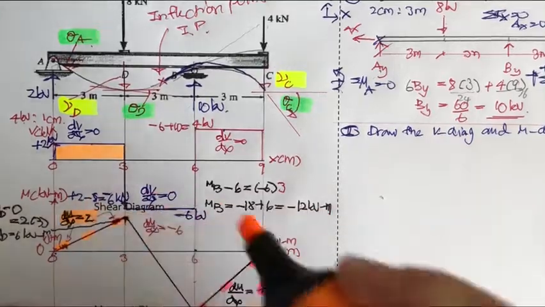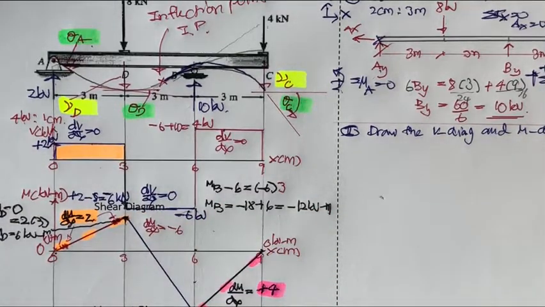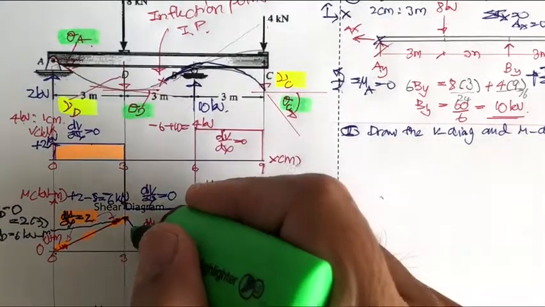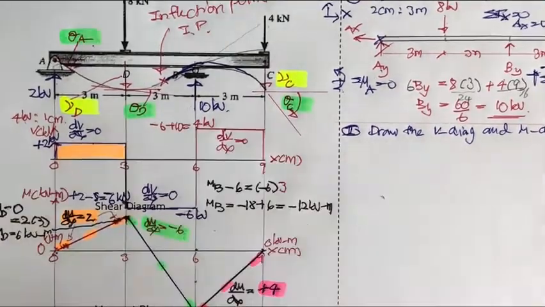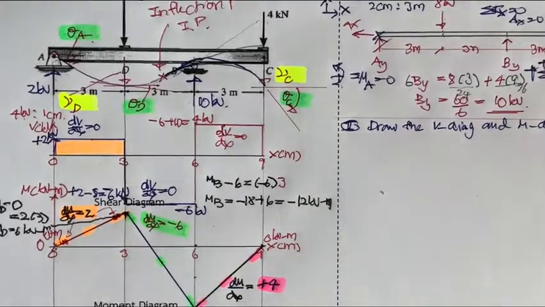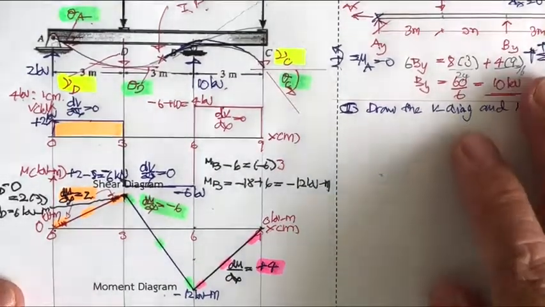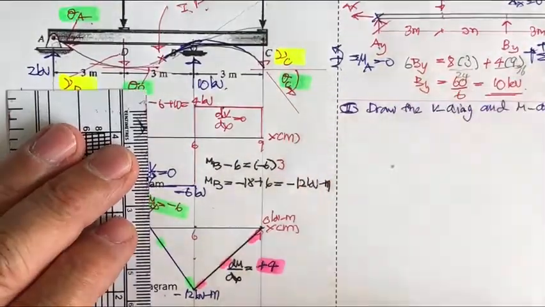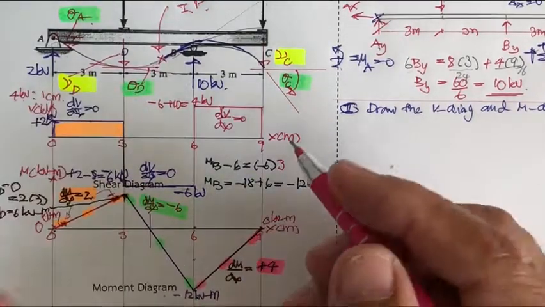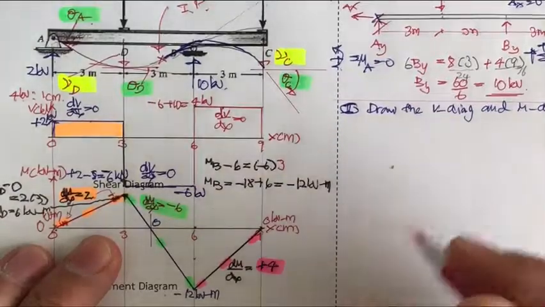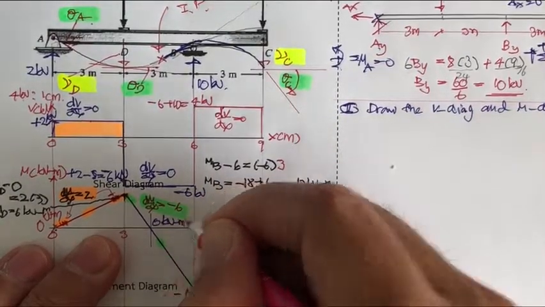This is going to be plus 2. And also you may put this one, this one, this one. That's going to be minus 6. Okay, that's quite a beautiful one. And what we have is this is the point of 0 moment. Okay, this is going to be the point of 0 moment. This is 0 kilonewton meter.